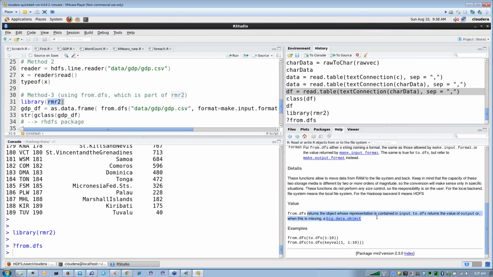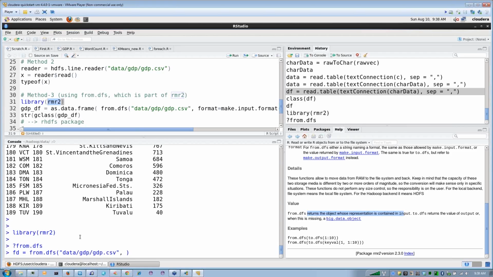Returns the object whose representation is contained in the input data. Okay, so this is kind of a handle to the data, whatever it gets, and you pass that handle to a data frame. So okay, let's do that. My fd is equal to from.dfs data/gdp/gdp.csv.